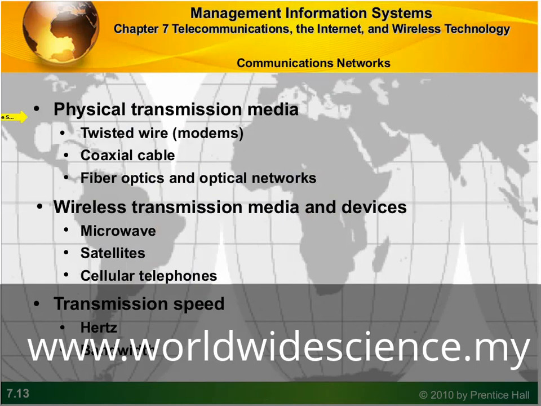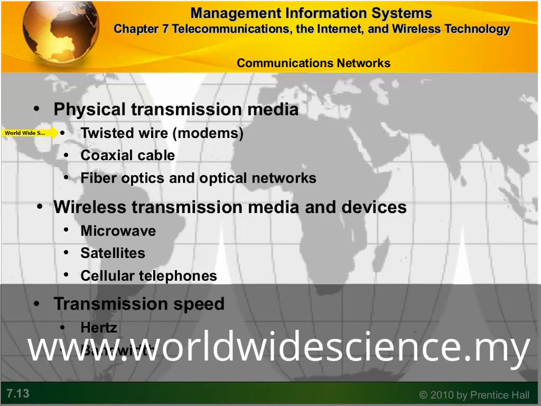So in network communication, we also need to have some information about physical transmission media. We have twisted wire, which is used in a network. For example, the star one uses the normal network cable. You can check your modem; not the cable connected to the phone line, but the other cables that connect the different computers and NIC cards to the switch. We call that a twisted pair or twisted wire.